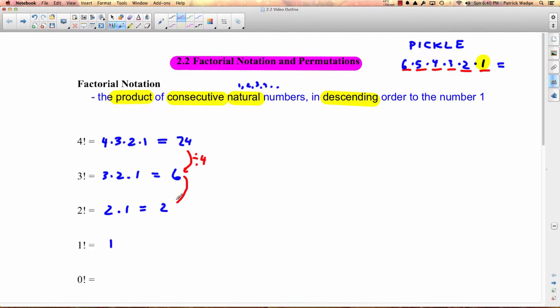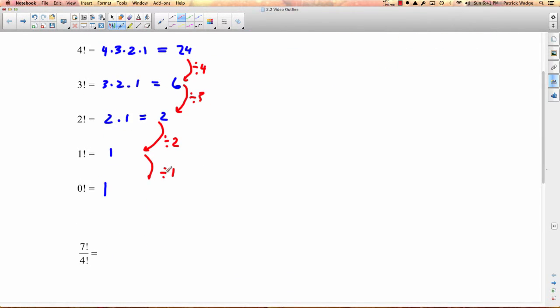What do you do to go from this one to this one? Well, this one is 3 times too big. You divide by 3 and you get 2. What do you do to go from this one to this one? You have to divide by 2. So if you look at the pattern, divide by 4, divide by 3, divide by 2, what are you going to do here? You're going to divide by 1. 1 divided by 1 is 1. Now, that's not intuitive, but it's the fact. It has to, in order to maintain the pattern, be the answer to this. So you might need to put that in your memory banks or something, that 0 factorial equals 1.